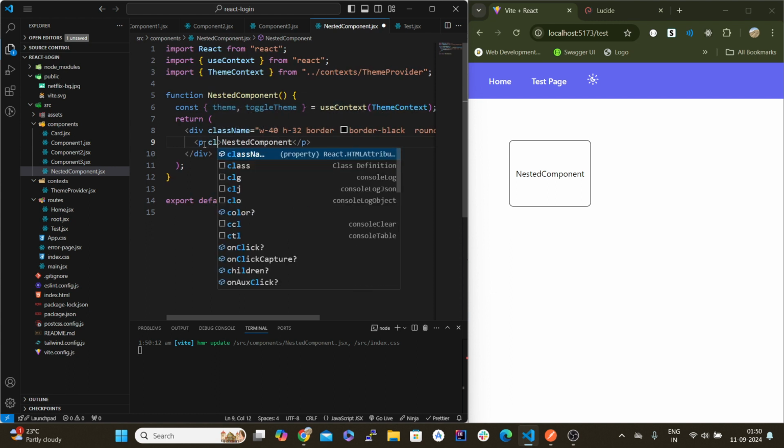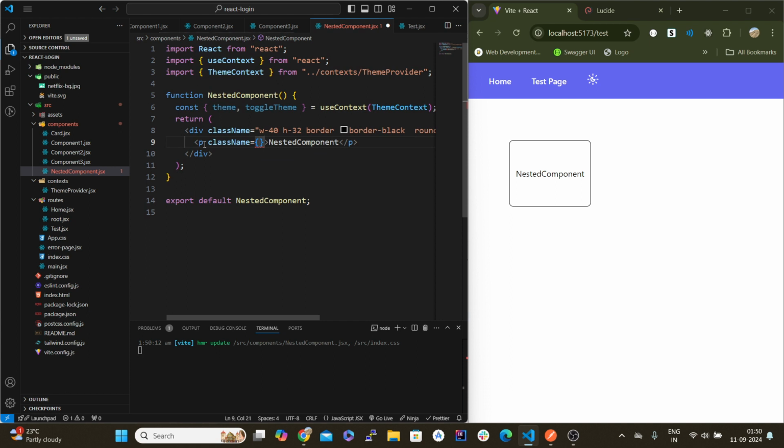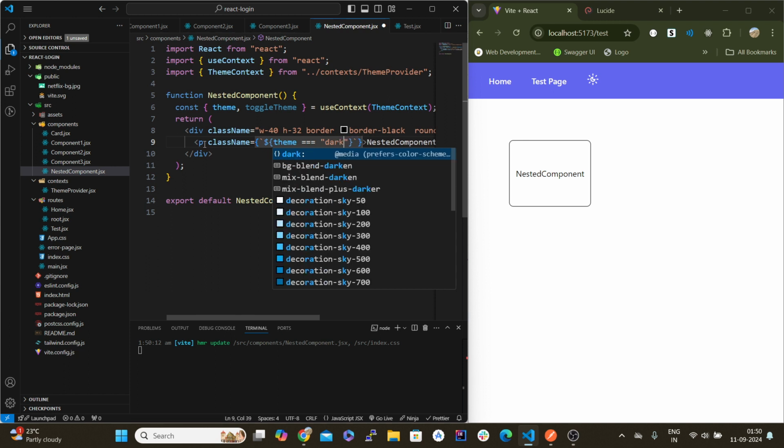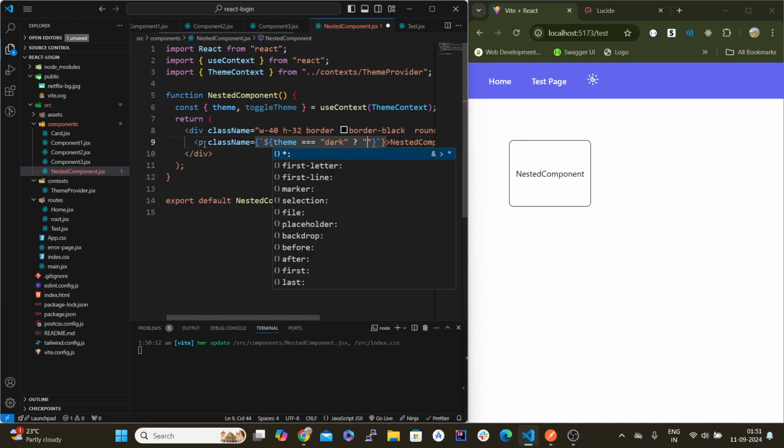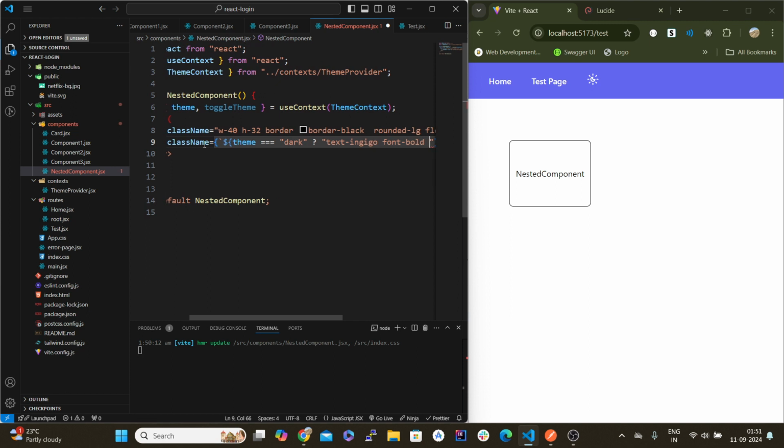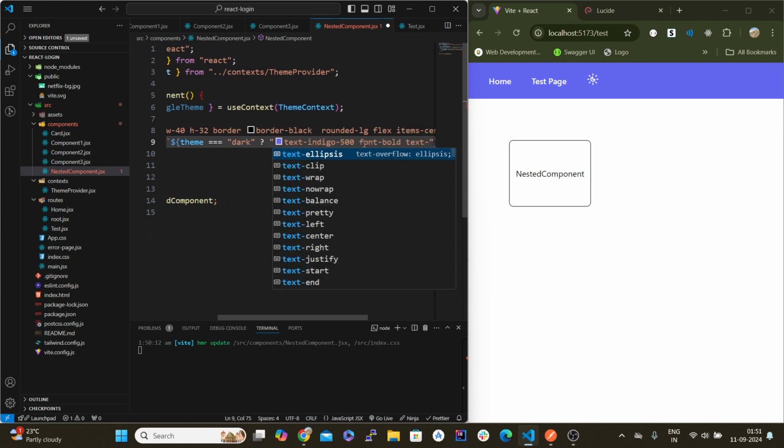Give this a class name dynamically using backticks, dollar sign, curly braces, theme equal to dark, then give this text color of indigo 500, font bold, text 3XL.